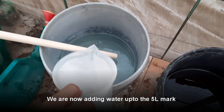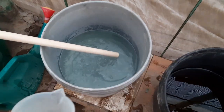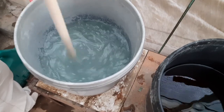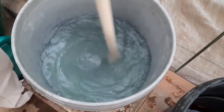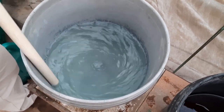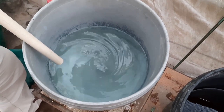So hence the nutrients are divided into groups or parts where individually these fertilizers that we add into a single part don't react with each other and form a precipitate. For example, in part A, usually it will be calcium nitrate and iron. They don't react with each other. Sometimes potassium nitrate is added. There is no sulfate in that mixture, so they don't react. So that's how these multiple parts are being made.